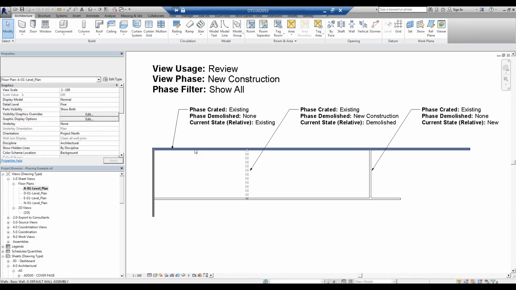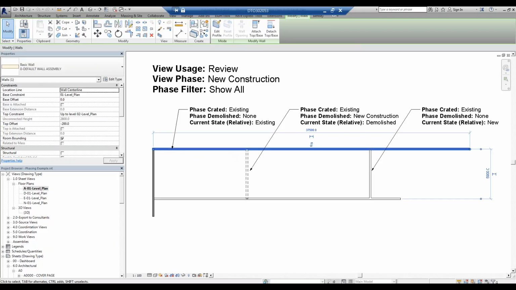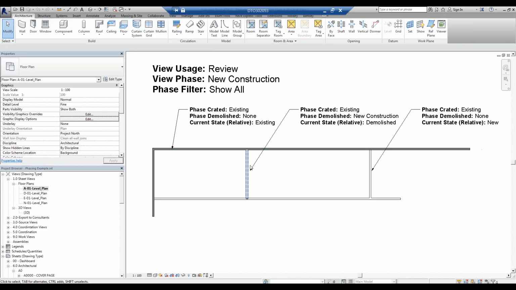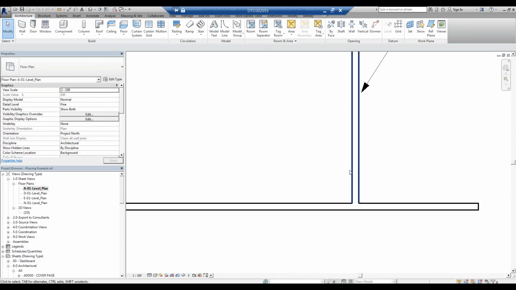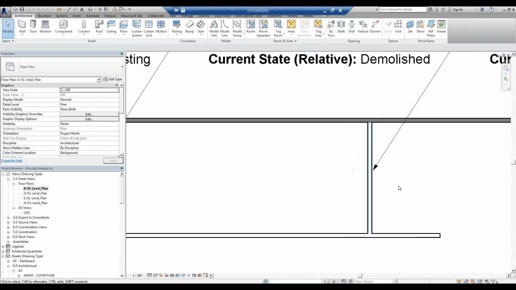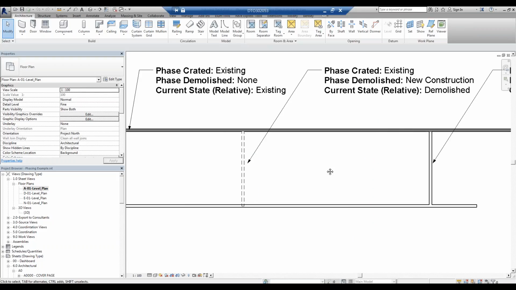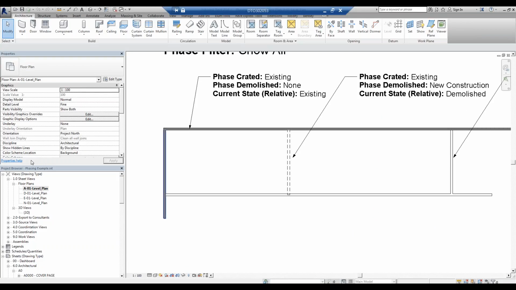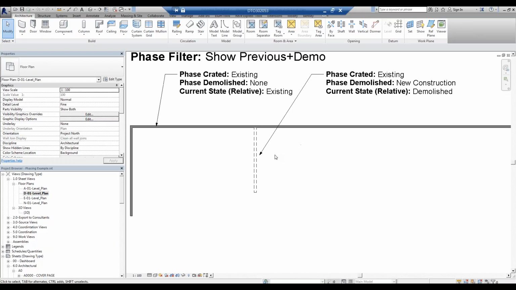You can see these grayed out elements are the existing ones. The one shown with a dash is the demolished, and these are the new construction elements. So these are the new walls. In the same model, with slightly different settings, I can open a demolition model.